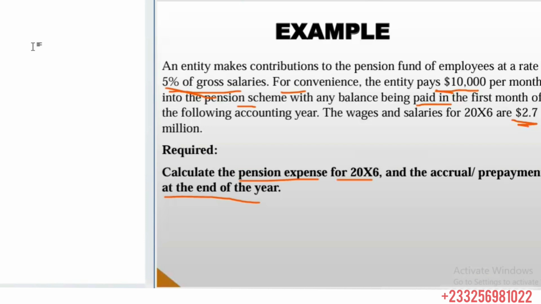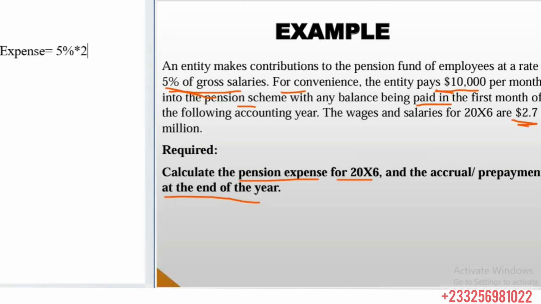5% of the gross salary. So that's the amount that they record as an expense. Are you following? So their expense is supposed to be 5% of what? The gross salary. And that 5% of the gross salary is the amount that's supposed to be paid to the third party. So they're supposed to pay 5% of the gross salary.